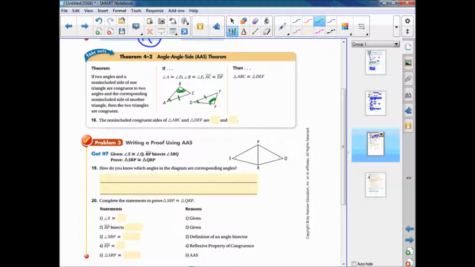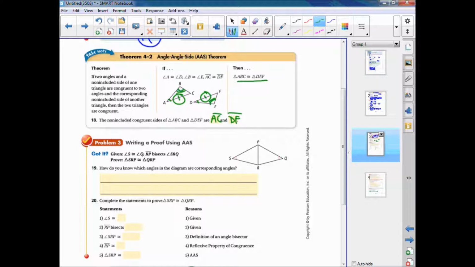Okay. If we had used F and E in our second one, it wouldn't work for us because that's touching the two angle mark, and then in the first triangle, the one was touching the one angle mark. Okay. So in this case, triangles ABC and DEF are congruent to each other by the angle side theorem. And the non-included congruent sides of ABC and DEF are AC, that's the one that had the one mark, and DF, that's the one that had the one mark. And notice that they are the corresponding sides because they both touch the angle with the one mark.